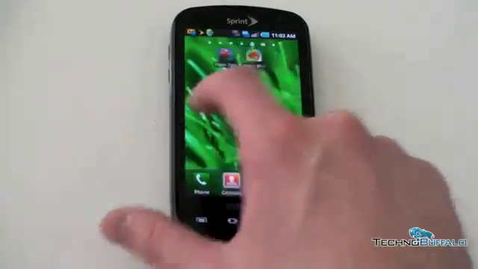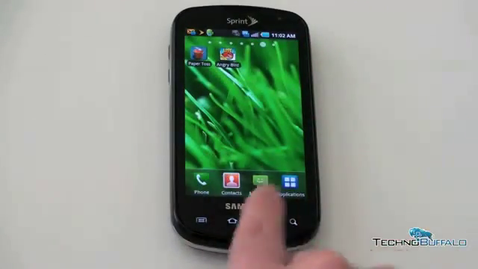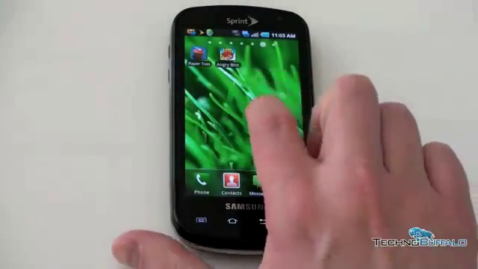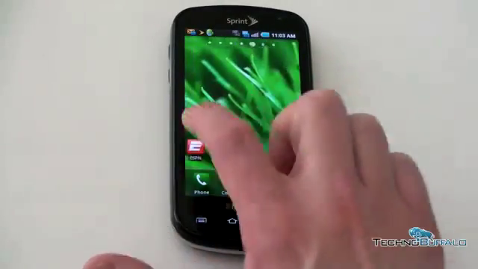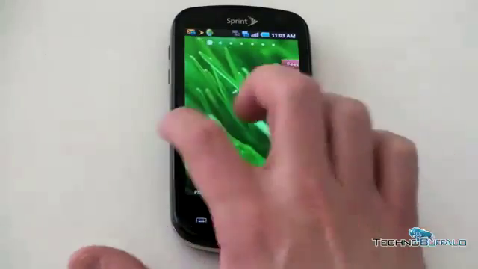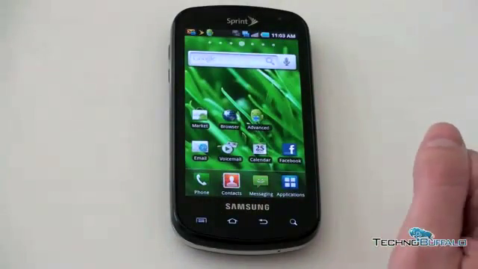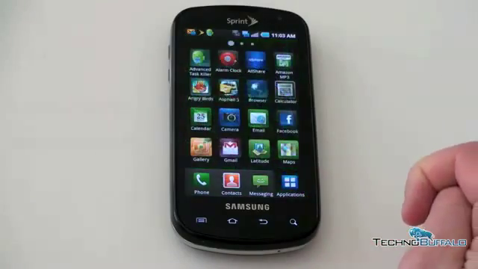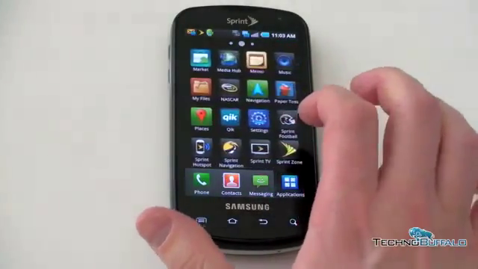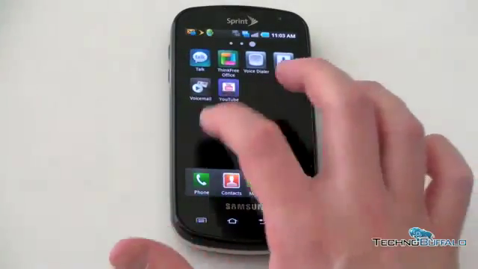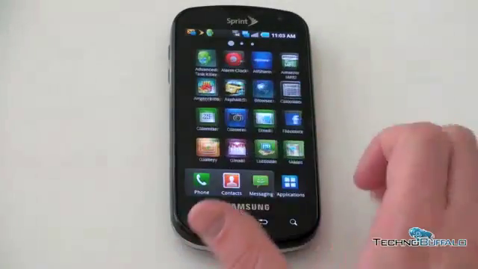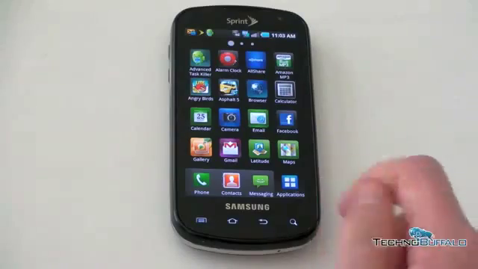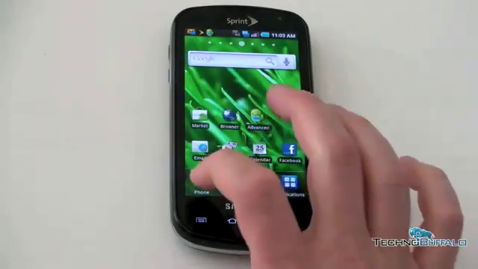As you go ahead and move screens, as opposed to MotoBlur's dots on the bottom, you've got dots across the top. Hopefully you can see right there, and they move. Actually, the big one moves as you go ahead and scroll through. The icons here are shown very differently. Look at the application tray. They're all encapsulated in their own little squares, and the scrolling, instead of being vertical, is horizontal. Nothing drastic, but it is a bit of a difference. The phone is skinned quite a bit as well. Let me go ahead and push this off to the side so I don't reveal any phone numbers.